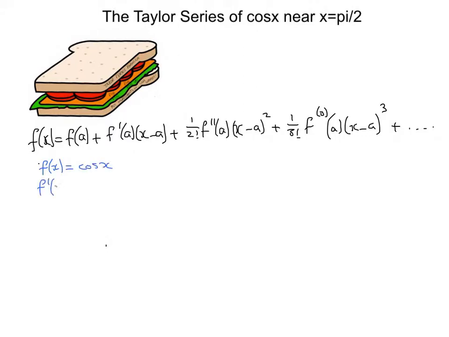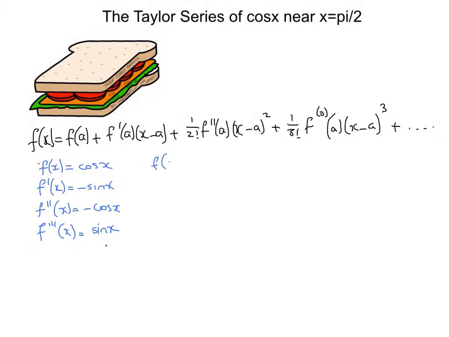So our first derivative is minus sine x, and our second derivative is minus cos x, and our third derivative, and that's as far as I'm going to go with this one because I ran out of room, is sine x. And then we need to know what that's doing at the point a. Now in this case, the point a, the point we're interested in, is pi by 2. We're doing a Taylor series expansion of cos x, and we want it to be really, really close to cos x near pi by 2.